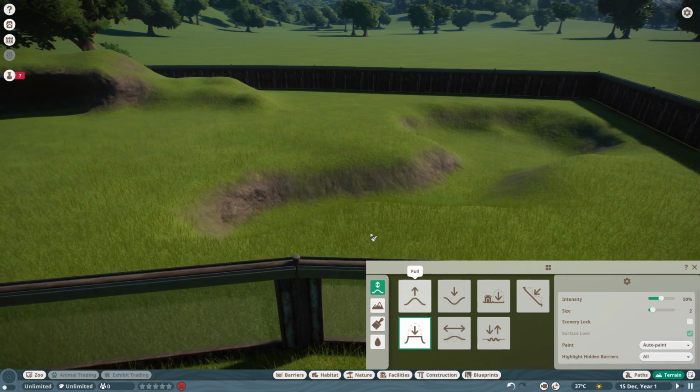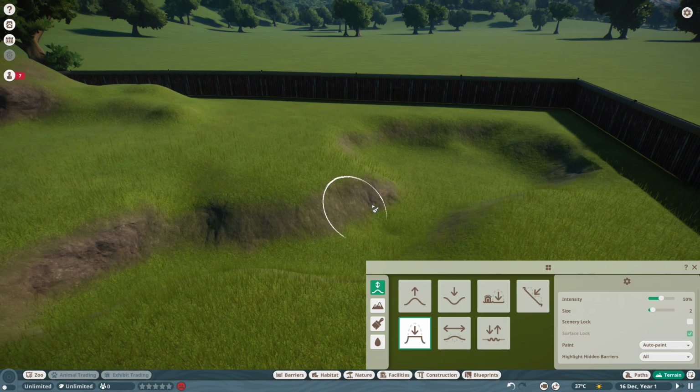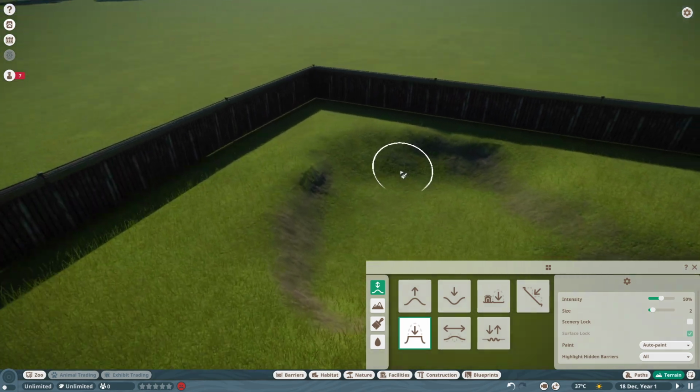There we go. And then again, just use the chisel to create some contour to make it look a little more realistic in areas.